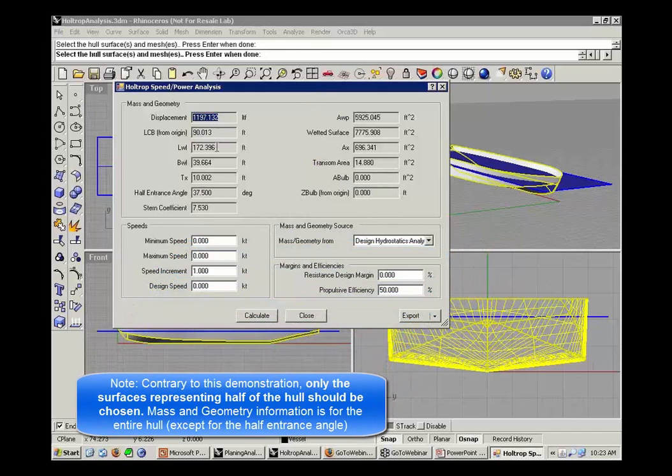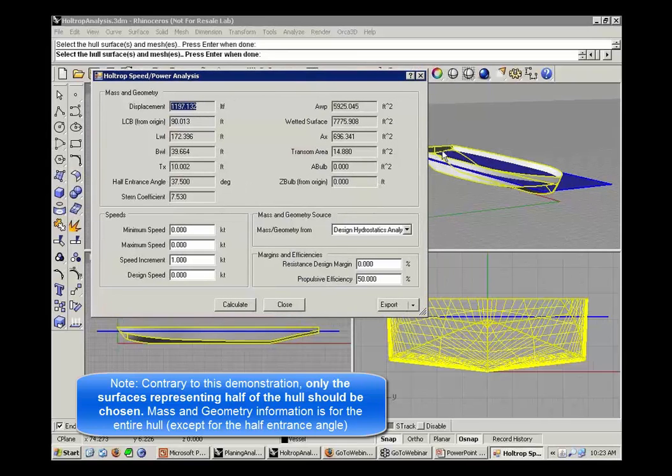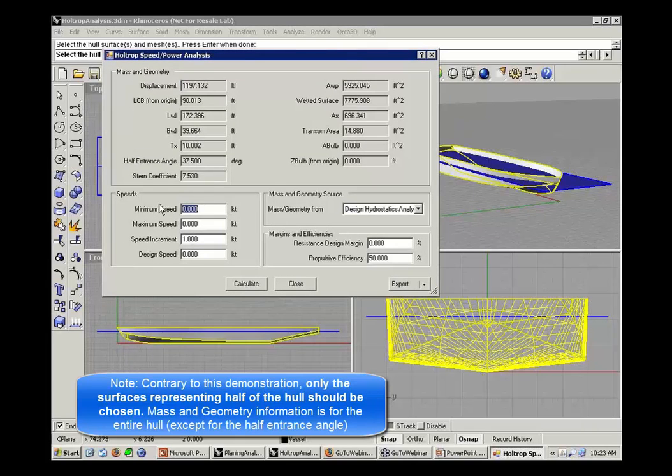In the analysis of this surface, the displacement, LCB, for example, those came from the design condition stability analysis. Transom area, the area of any bulb, the center of the bulb, the half angle of entrance and the stern coefficient, that was from a more detailed analysis through the library.